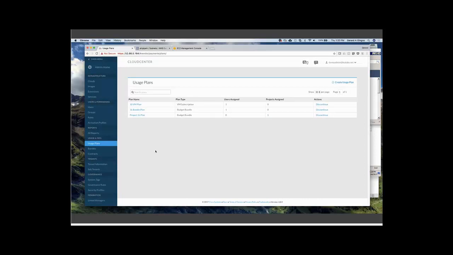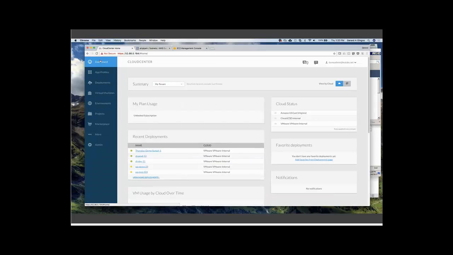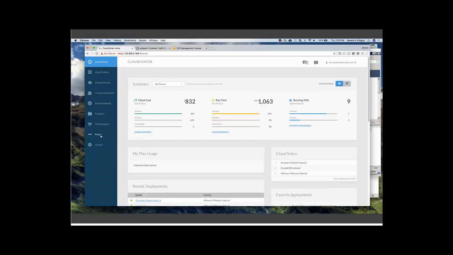So another question that we get a lot is workload efficiency. The question is, how does someone know whether their team is making efficient use of the resource sizes that they are using, and if they're currently spending their resources and applications in the best possible cloud? Well, CloudCenter, one of the things it comes with is a built-in benchmarking feature.